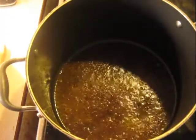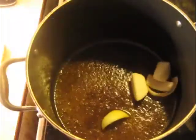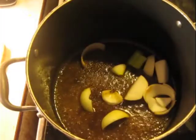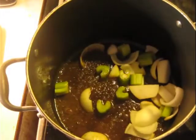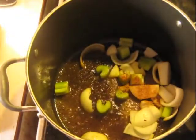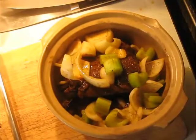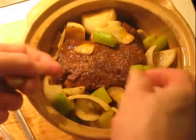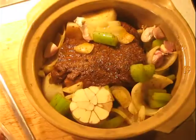Okay, now that this went in, actually, I'm going to add the onions, celery in there, along with the rest of the spice, and actually turn it. And here's the meat in the braising dish. And put the vegetables over the top of this. And I did not put the garlic in there, so I'm going to put the garlic over here now. Let's round the edges. Looks pretty good.